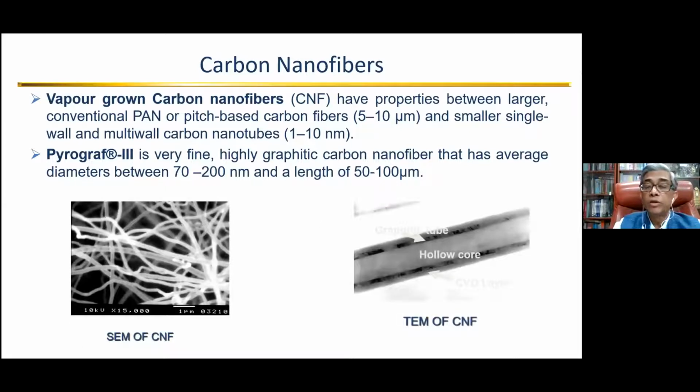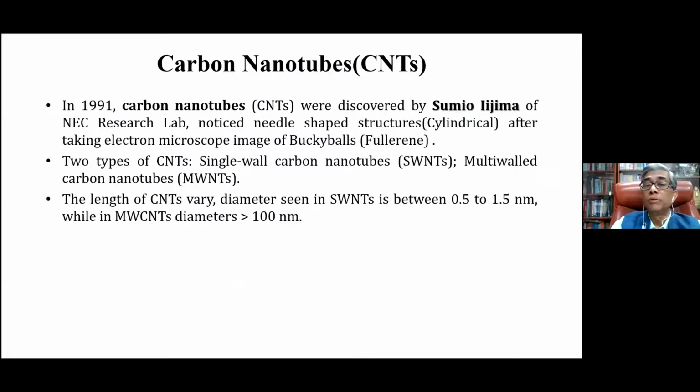If you take carbon nanofiber under scanning electron microscopy, it looks like this. Otherwise, it looks like a powder. And if you take TEM, very high resolution microscopy, then you see that it's like a tube, but it has a hollow core inside. If you can do that, a lot of applications and technology can be developed on that with superior properties. And this is what has now come as carbon nanotubes, which have become very common, as I said.